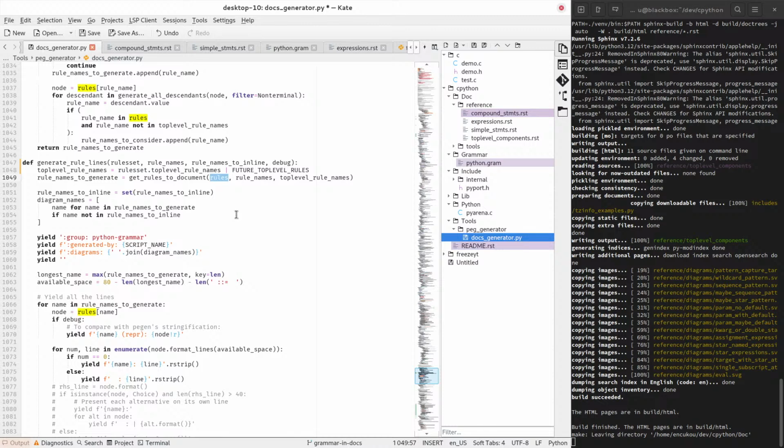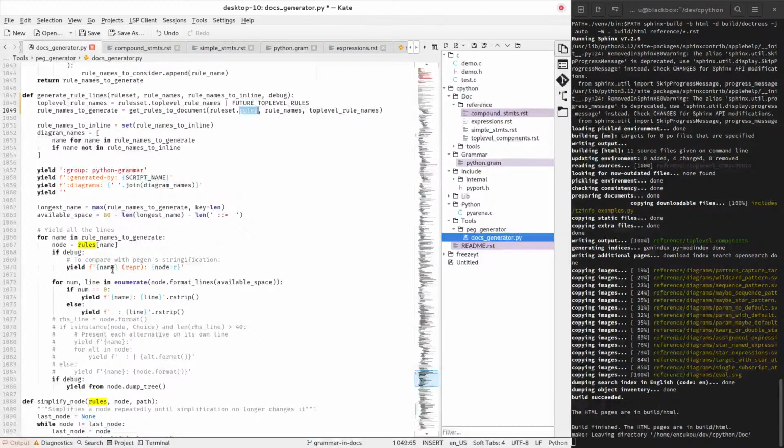Right. So instead of rules, we, excuse me. Yes, nothing, things are falling into place. This is cool. So instead of rules, I will now use rule set.rules. This pattern is coming up quite often, so maybe a rule set should have a get function, but let's get to that later.